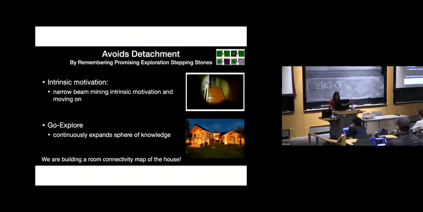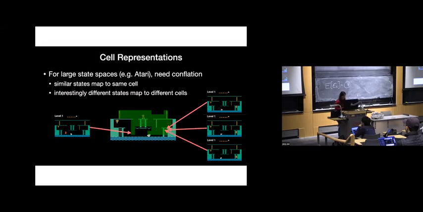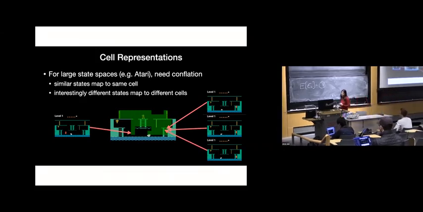Before you ask any questions, I just want to show you here the cell representation. So this is the problem of representation learning. We want to be able to map similar states to similar cells, to similar nodes on our connectivity map, and semantically dissimilar states to different cells, clearly, okay? Now, these people didn't do any fancy thing for creating that. You can think of the cell as essentially a non-learning way to talk about a feature representation of the state.